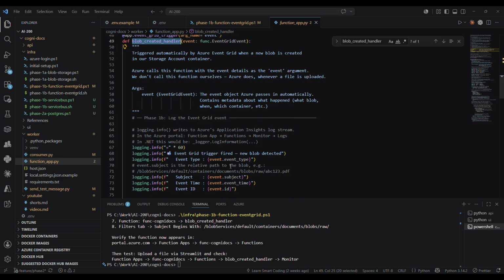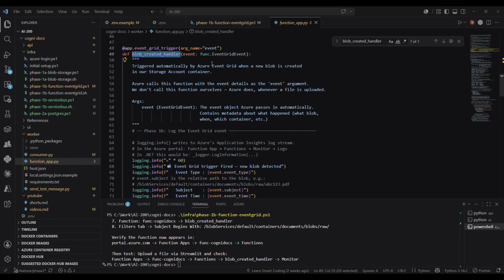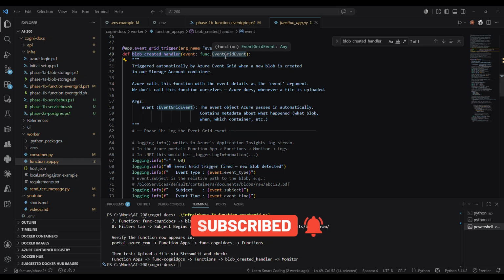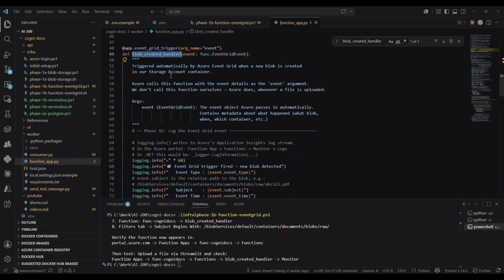What this is saying is, this function gets fired only when Event Grid is notifying something. And the subject filter that we have applied is such that the function is triggered only when the event matches what we filtered.